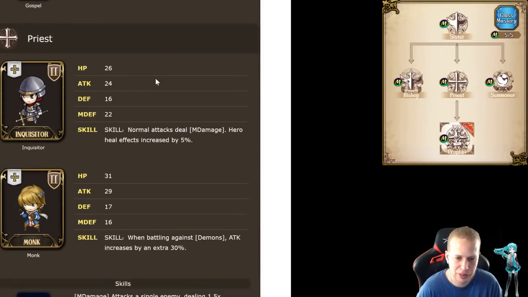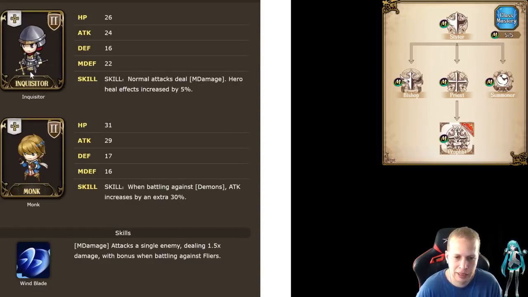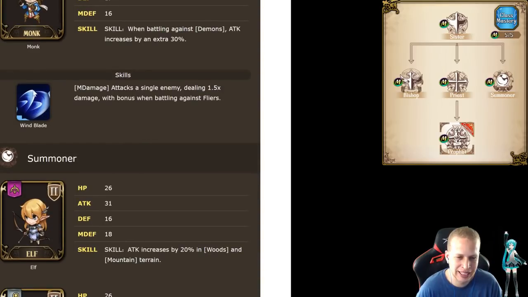Really good. Now we're going to get into Priest here. With Priest, you get upgraded Inquisition and Monk Troopers. The thing to note is that any of the Inquisition-style characters will increase your base healing and hero heal effects by 5%. That's just going to help you heal better, so if you really need to heal, make sure you're bringing the Inquisitors. If you're fighting against demons, though, you might want to bring the monks along, as their attacks increase by 30% when battling demons. Pretty strong for her. Her ability on this tree is nothing super dramatic: Windblade attacks a single enemy, dealing 1.5 times damage, with a bonus against flyers. So for those pesky flyers that get close to her, you can swat them down pretty quickly.